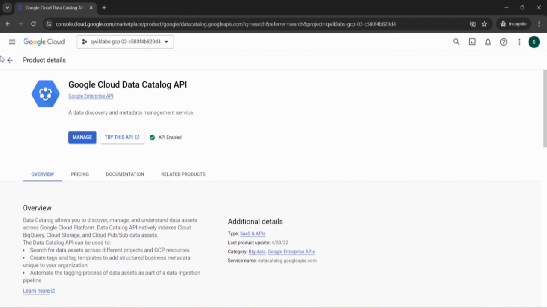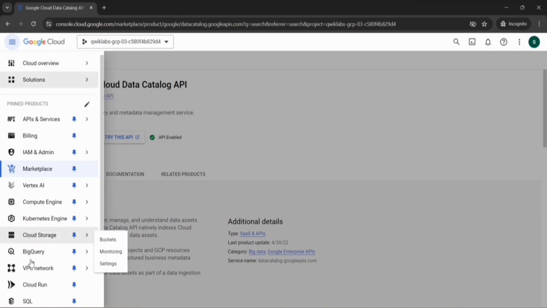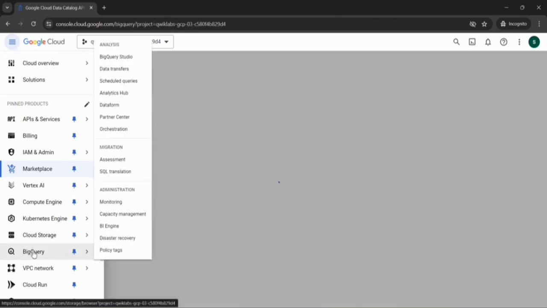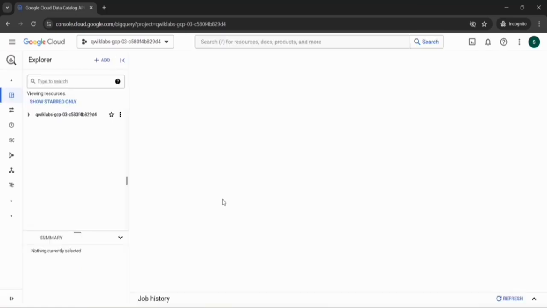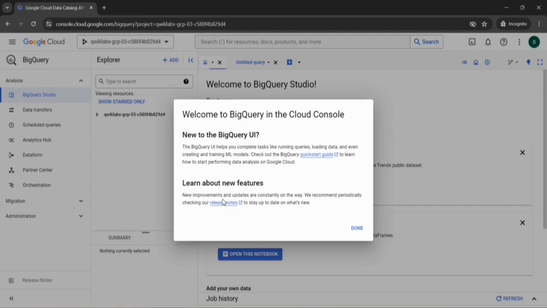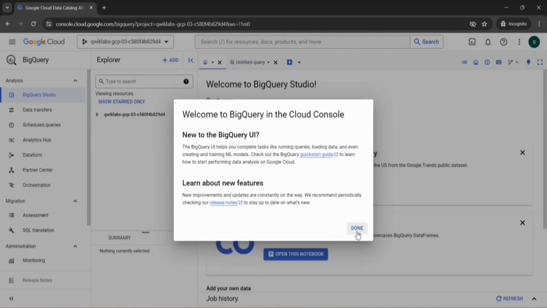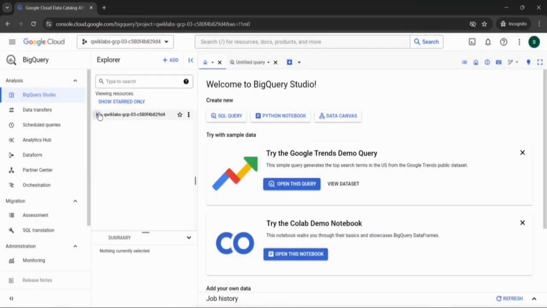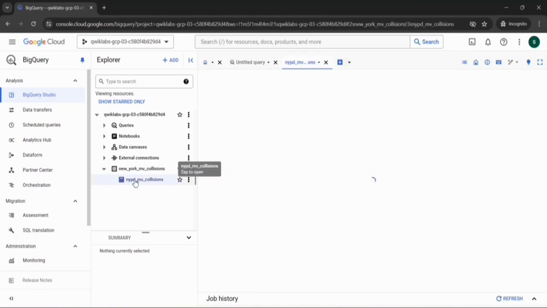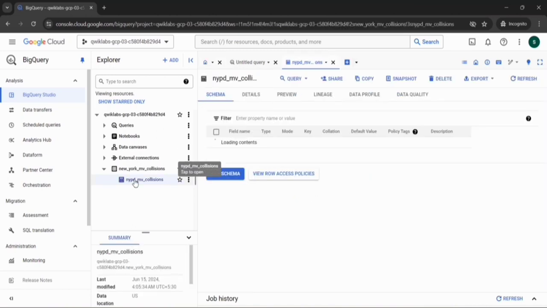Now go to the navigation menu and click on BigQuery. Now click on the done button. Expand the project ID and at the bottom expand the New York MV collision. Click on NYPD MV collision.